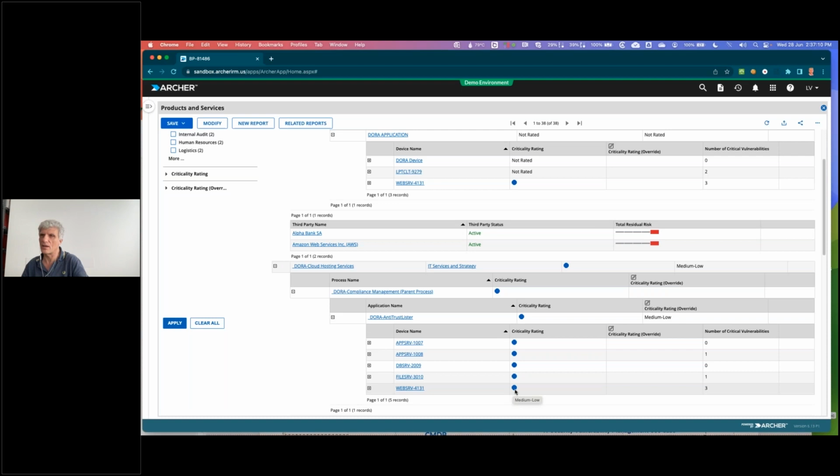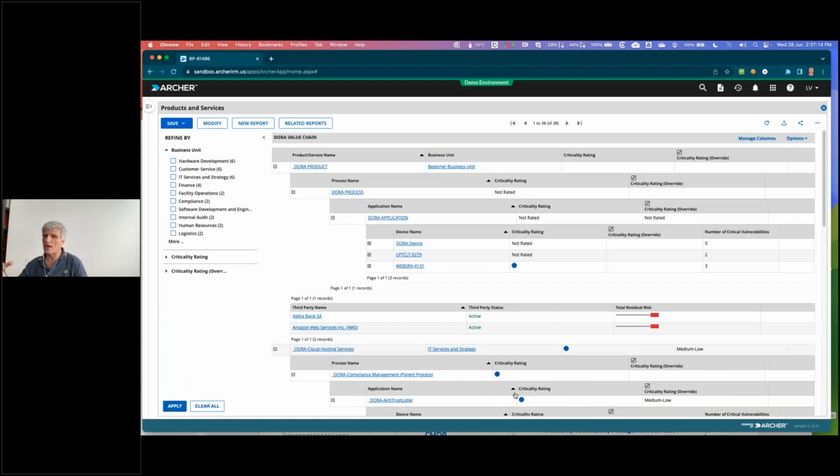The same would be for processes and applications. So the idea is that we can assess the criticality of a given element in this hierarchy just by picking the maximum of the criticality of the stuff associated with it. So that said, this is about the mapping. Now I want to establish the criticality. So what can I do?